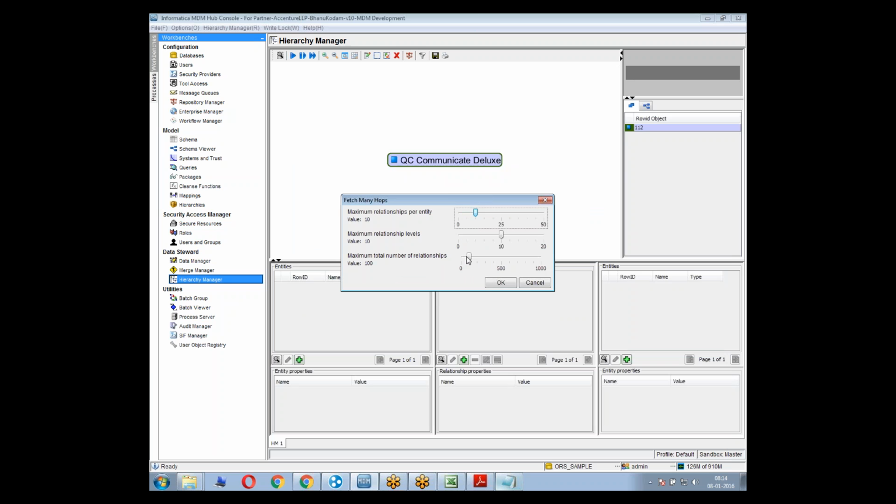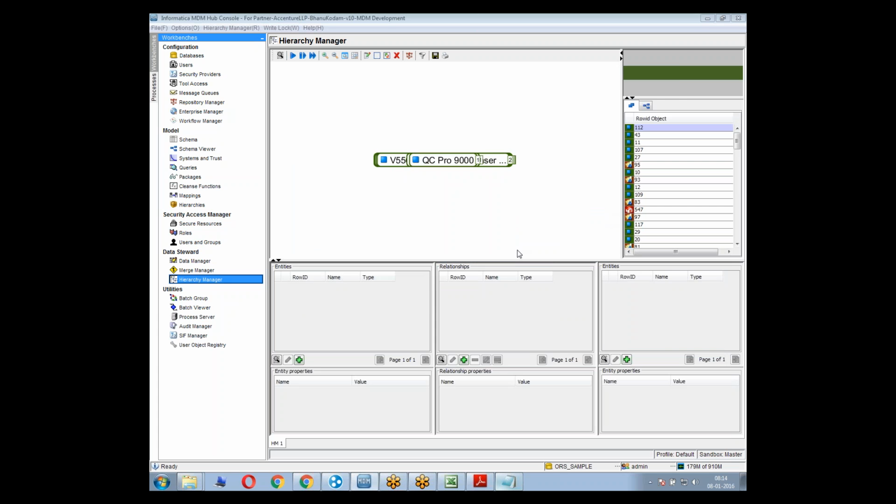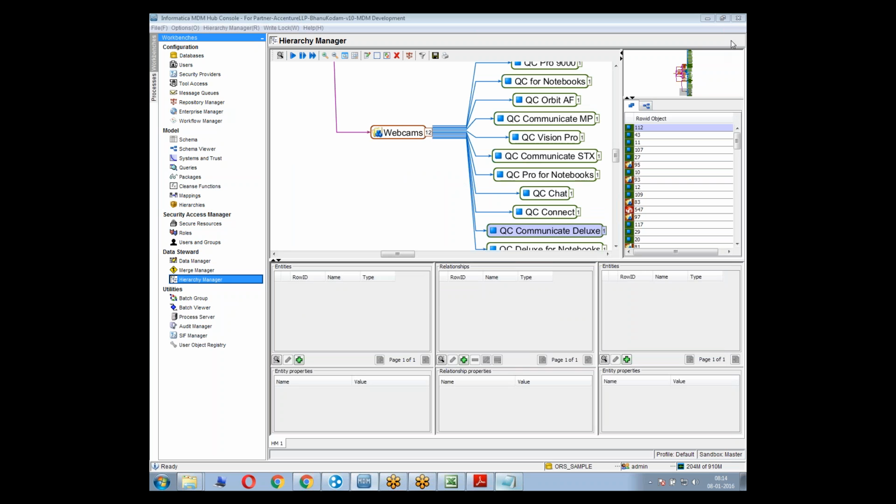For example, see, this is a product hierarchy. In your project, you would have to implement some hierarchy like this in that use case. I'm trying to fetch the complete hierarchy, which will take some time. See, this is a product hierarchy.